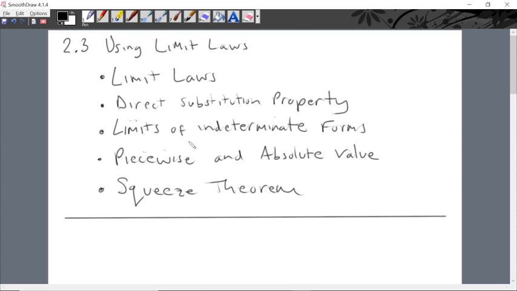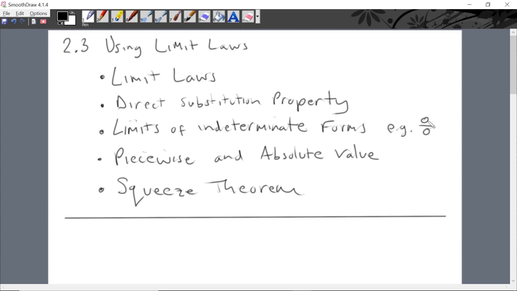We'll take a look at some limits of the indeterminate forms. The indeterminate form that we are most familiar with right now comes from when we are doing something like a difference quotient, when we get that 0 over 0. We previously saw how we can apply an algebraic technique to a 0 over 0 situation if we had a rational function, that's a polynomial over a polynomial.